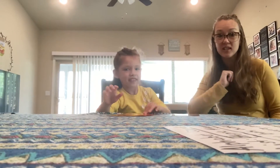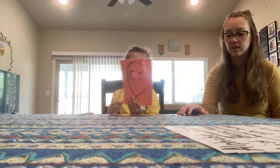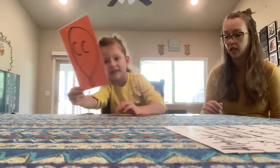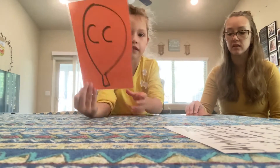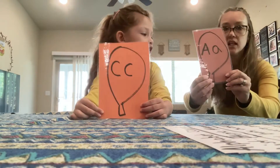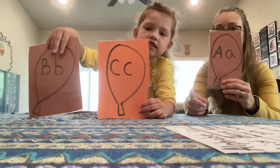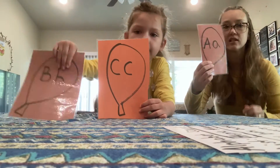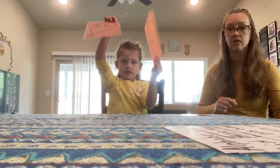Welcome back to Lessons with Christa and Isabella. Today, friends, we have a special game for you. We took some letters on different ball colors and we landed. I have letter A, Isabella has B and C. So we're going to play a game today with the beginning alphabet sound.